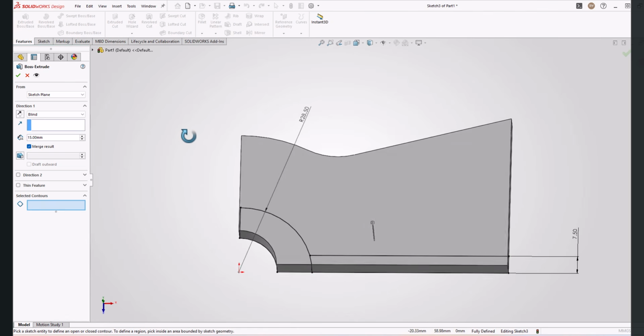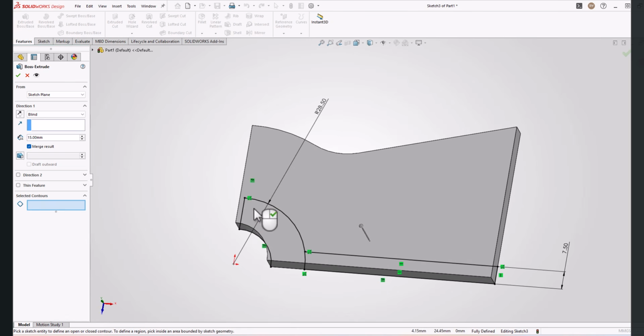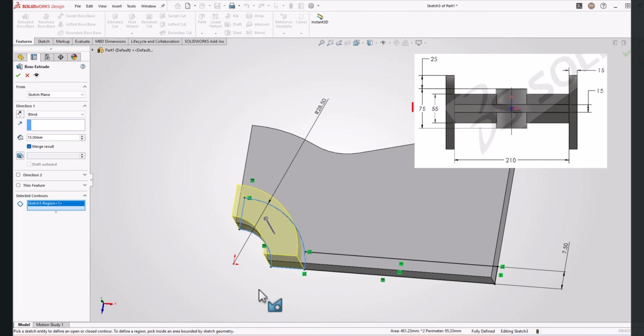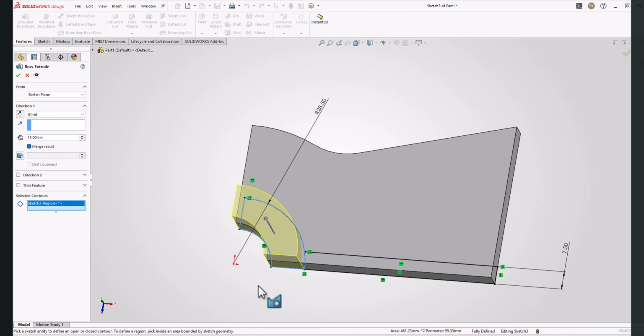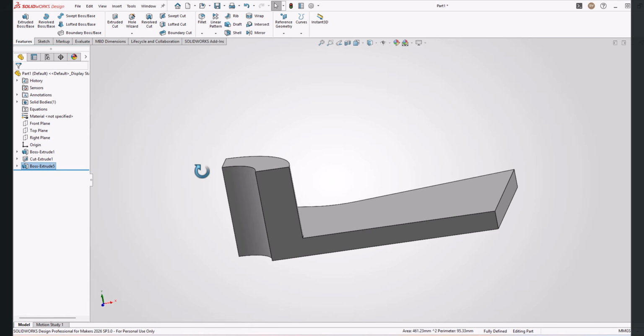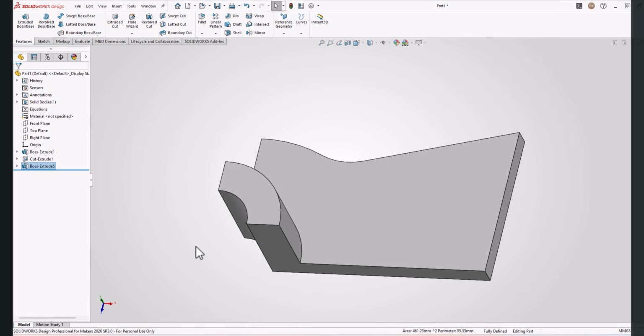And then here for the first extrusion, I select this contour. Looking at the front view, you can see that the overall height of the geometry in this region is 75 millimeters. If I'm only modeling the top piece, that means that the overall height I need is going to be 75 divided by 2. So let's add 75 divided by 2, click on OK, and that's it. So now we have the first part made.